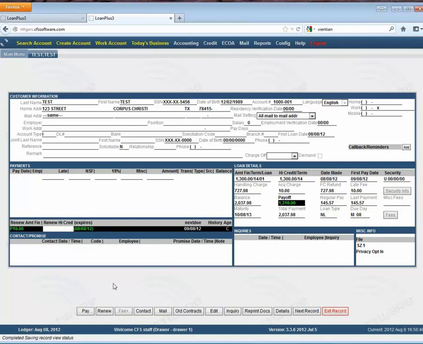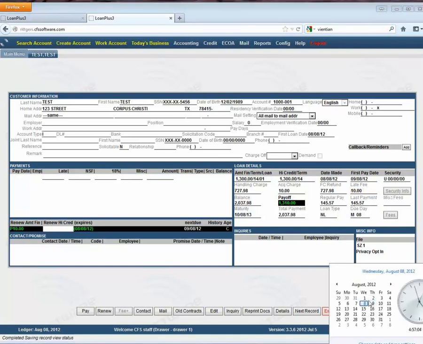Is that something that you can pre-select, or does it just go a month out from when you actually originate the loan? It goes a month out from when you originate the loan. And the late fee is based on that: say we originated this loan today, 10 days beyond this day next month, it would be late, and it would automatically calculate it out.